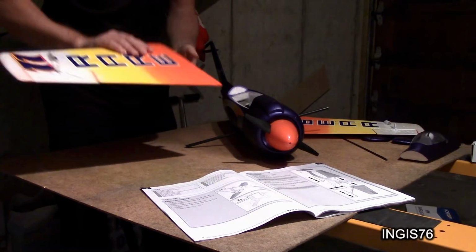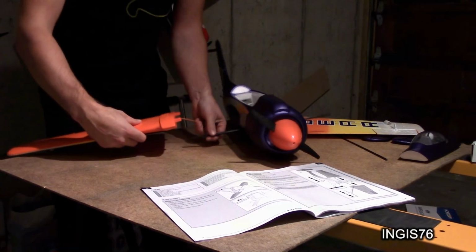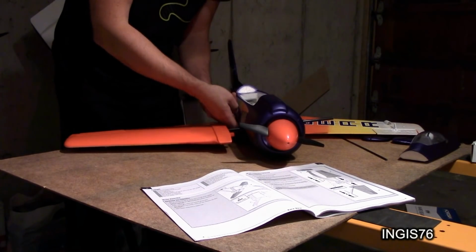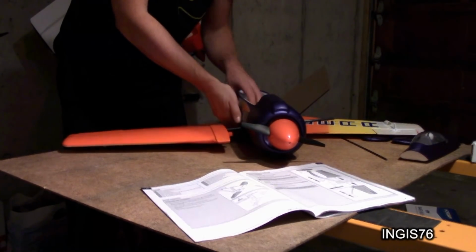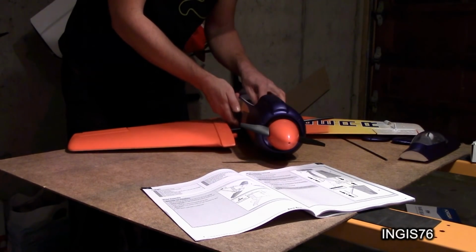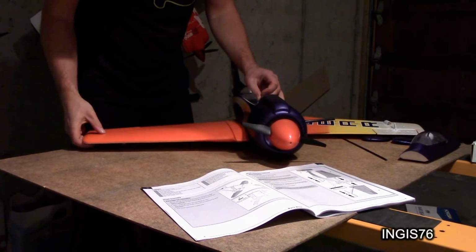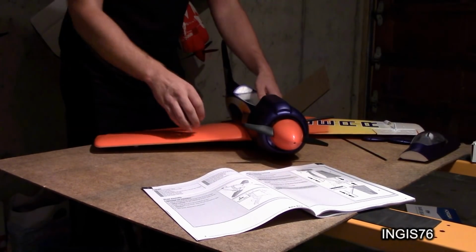This one here. We have the cable here for the aileron. I'm going to stick this one in the hole here. I need to get this cable in here and get it out. Fish it out from a hole inside the fuselage. There I have it. I'm just gonna slide it in like that. That's one side.